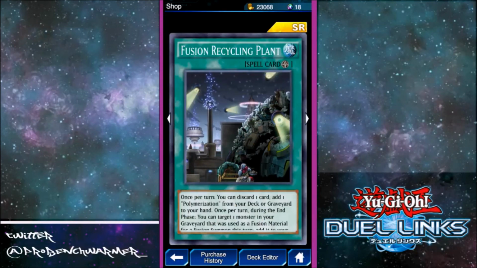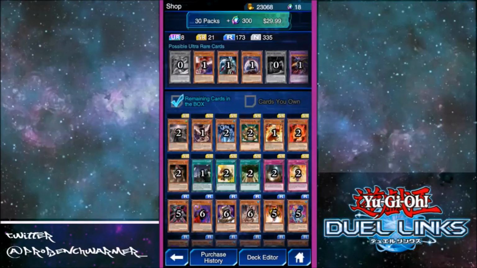And the rest of the super rares, I mean maybe Typhoon and this Fusion Recycling Plant will be pretty good if Fusions start getting a lot more support. I believe Fusion Tag is in this, and I believe we're going to be getting the Neospacians with the GX update. So Fusions are going to be really big. But with that being said, those are the super rares and the ultra rares of the new box.